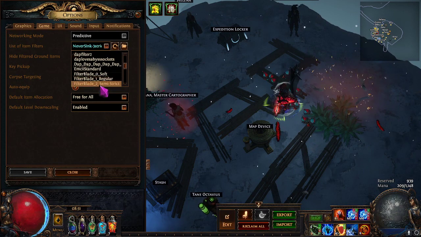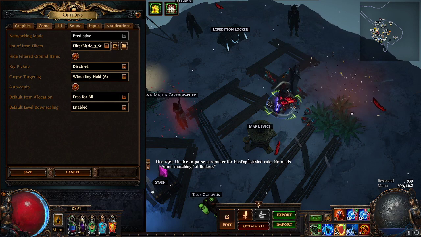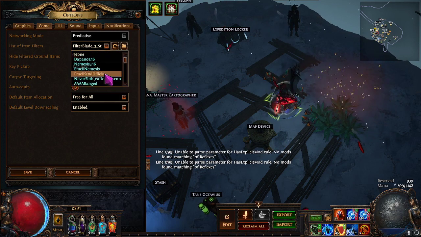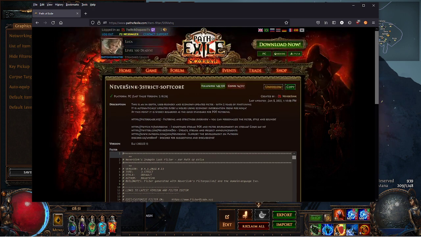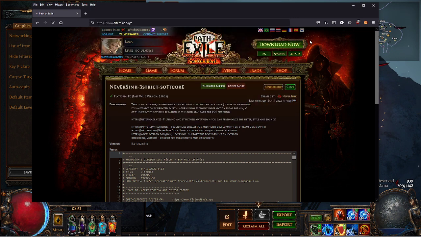Save a file, it'll be like this. The problem is when you save a file, for example, they took off the Reflexes mod and it doesn't exist anymore, so the game is broken. If you use one that's updated, most likely it will work. So the first thing I do is follow a filter. Then I take the name, Never Sync 3 Strict Filter, the filter blade.